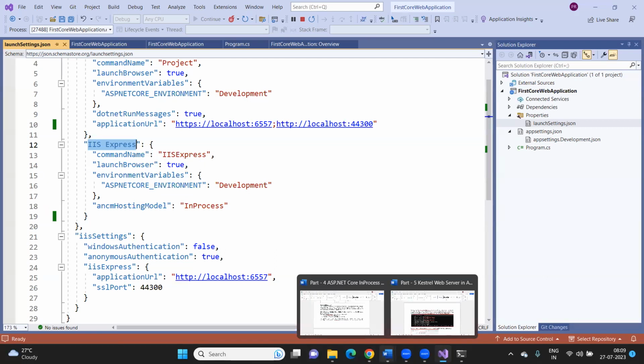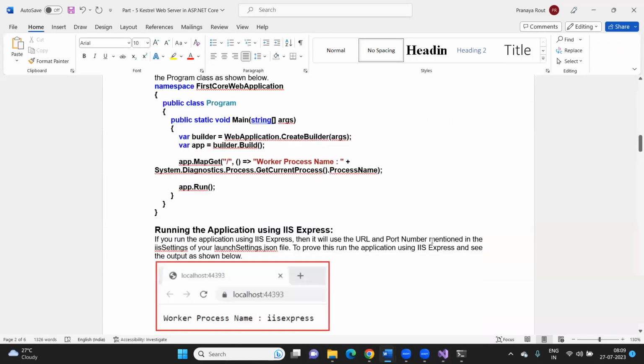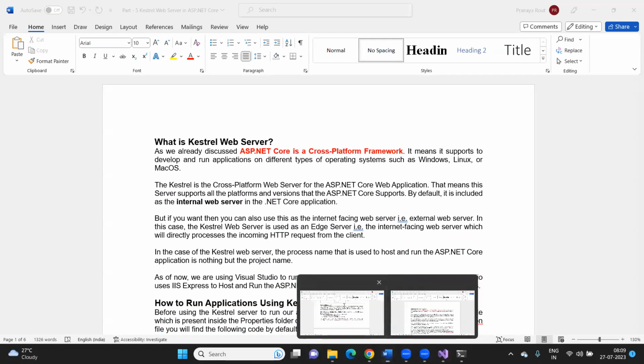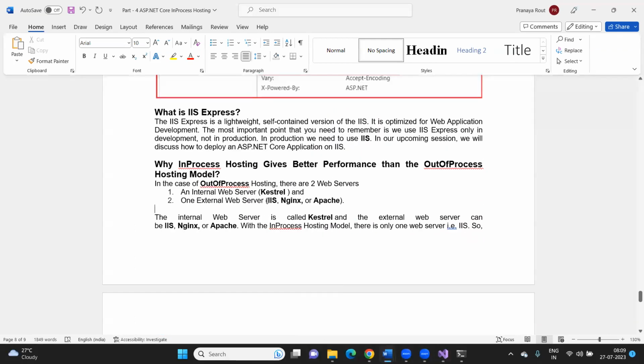I have not mentioned that you can't use this. What I mentioned is that you can use one external web server, which can be IIS, Nginx or Apache, plus one internal server, which is going to be Kestrel. You can use any one of these. Okay, sir. Thank you.